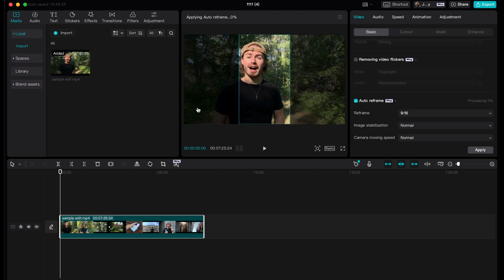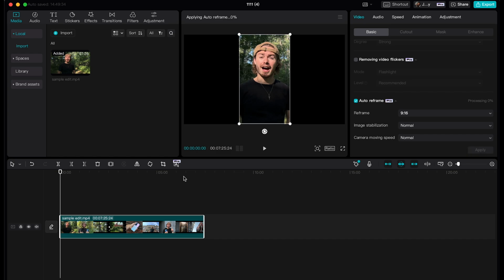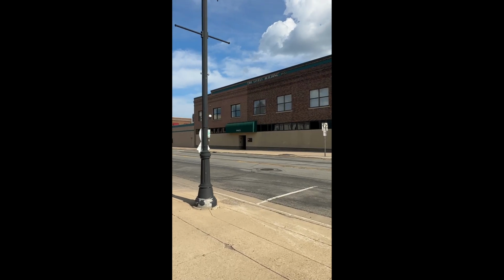And then after it's all done auto reframing the video, you're gonna end up with something that looks a little bit like this. For this scene, we're gonna be testing out the main camera, the selfie camera, and the telephoto portrait camera in an urban setting. Along with this phone's megapixels, it has some other really cool qualities too, including the telephoto lens and the selfie cam.